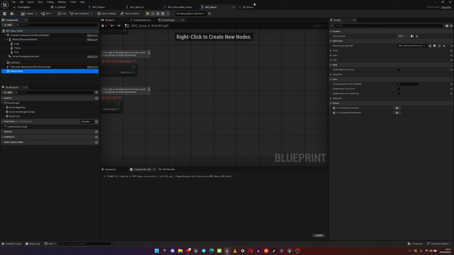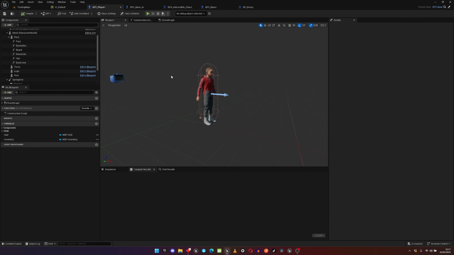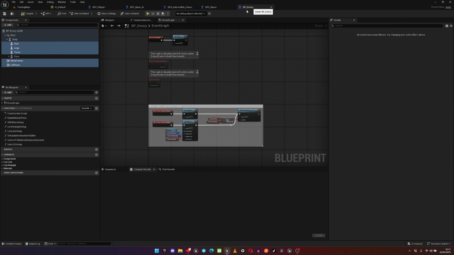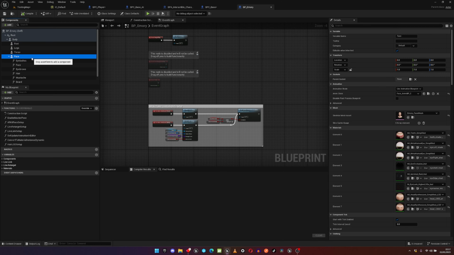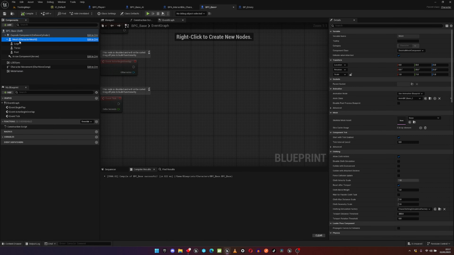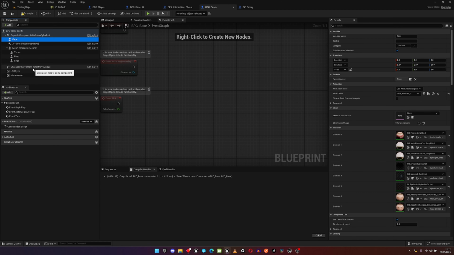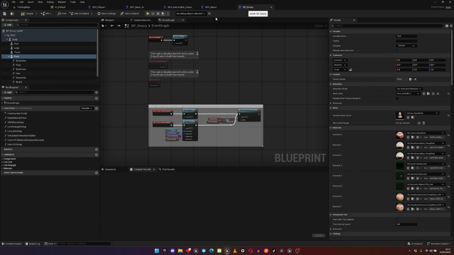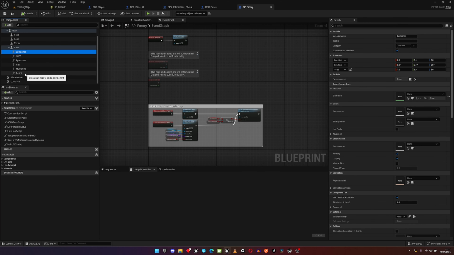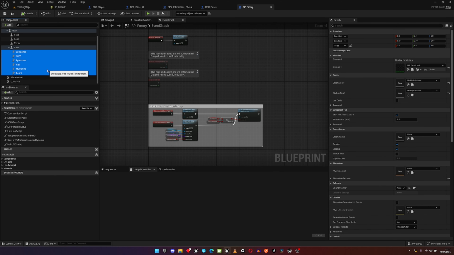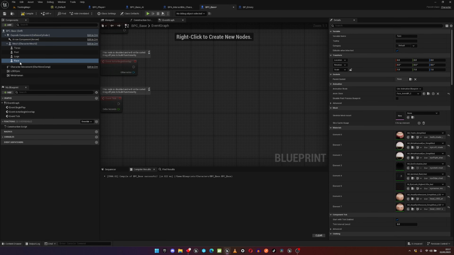And then we go to our face. Go back to our face, Control C. Go back to our base and add that here. Make sure it's attached to the mesh. And then copy the rest, Control C. Go back to the base and paste.